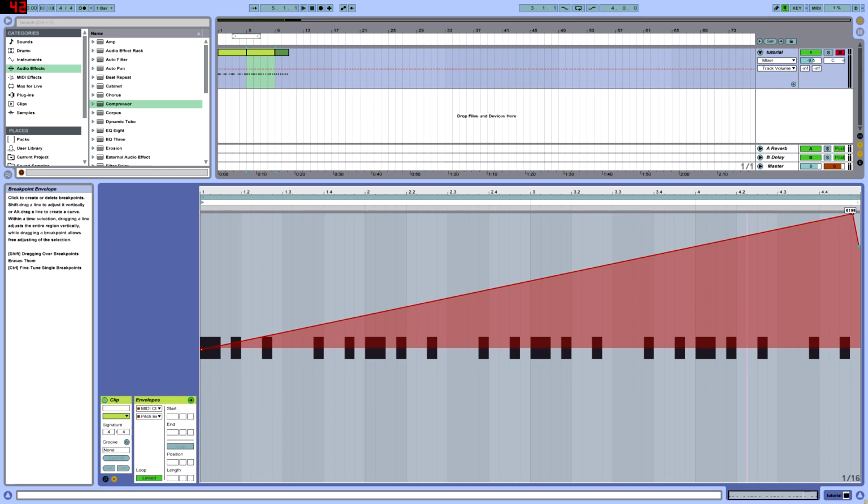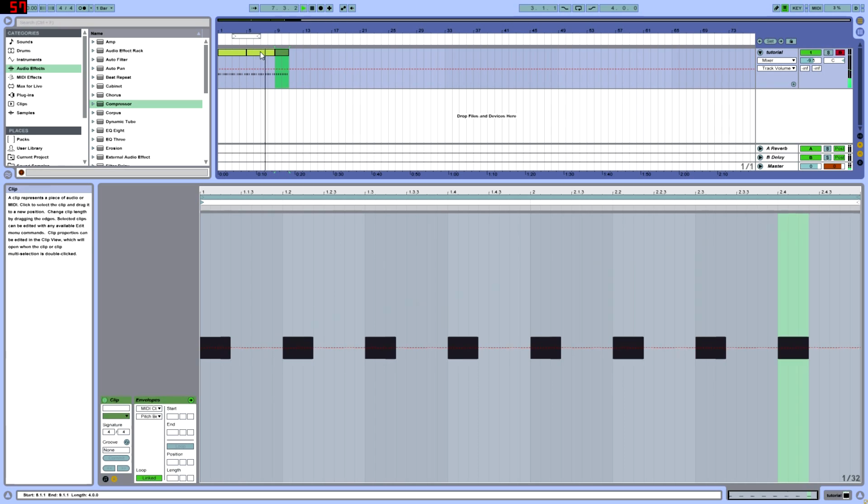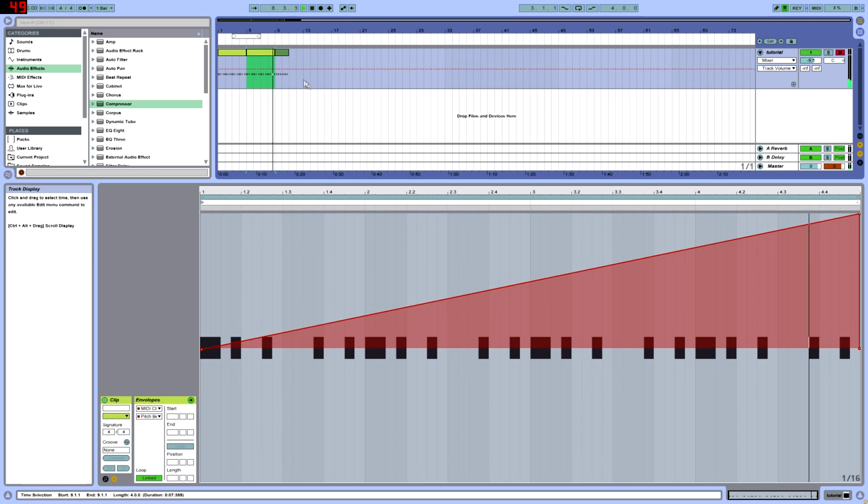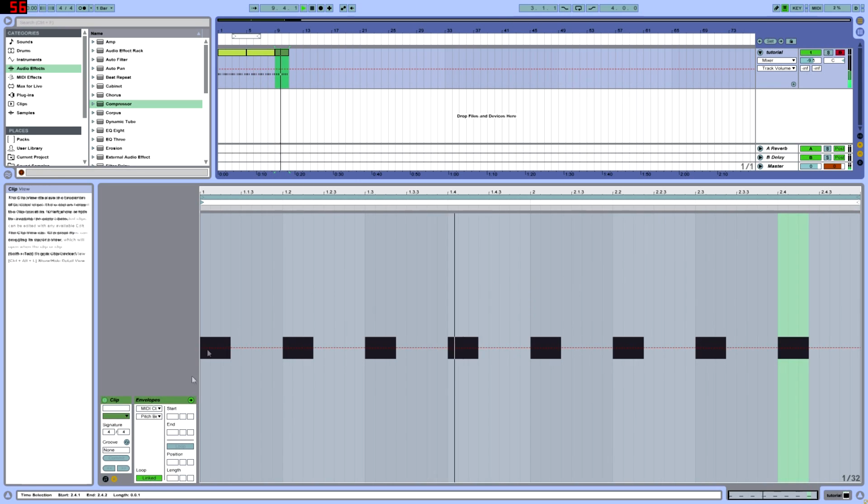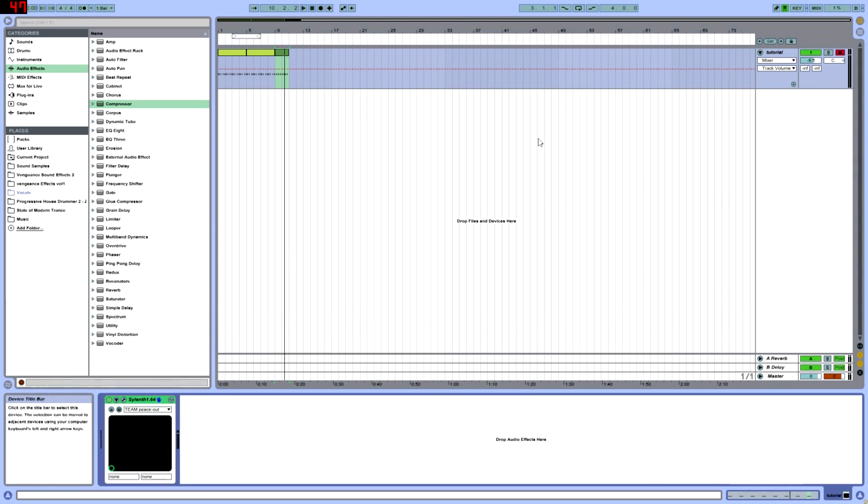So what you guys should be doing is doing this. Just make sure you do it out of habit. Put it back to the value where it was in the beginning, and then you put it there right here at the end, and then you get the up and you just pull it all the way here. So now when you play it, once it goes here, it's going to be down to normal. See, now it's back to normal. So hopefully this answers you guys' question on how to pitch bend into length.